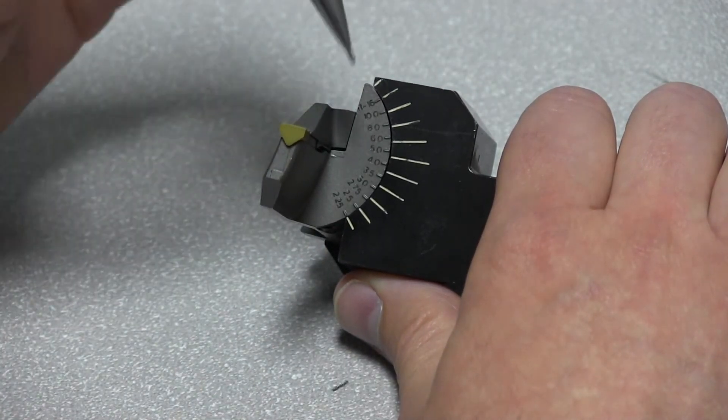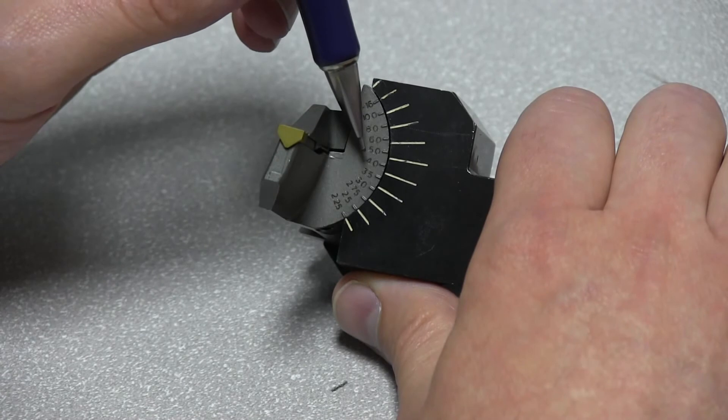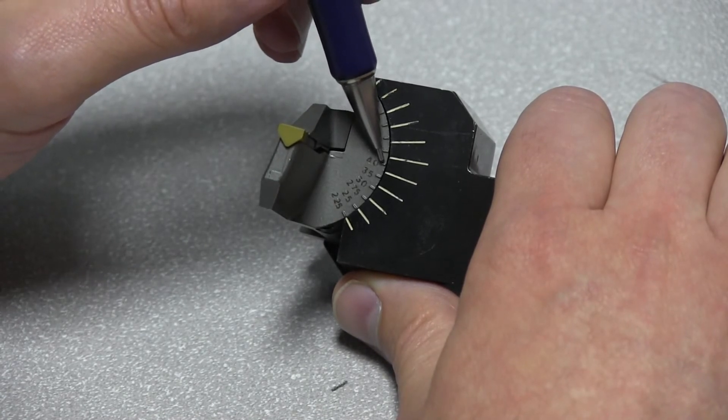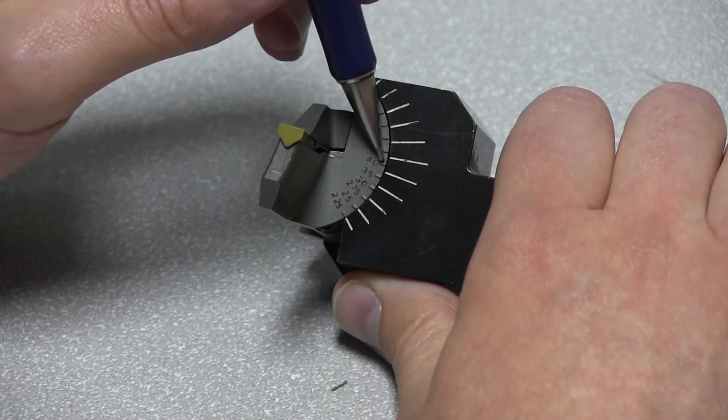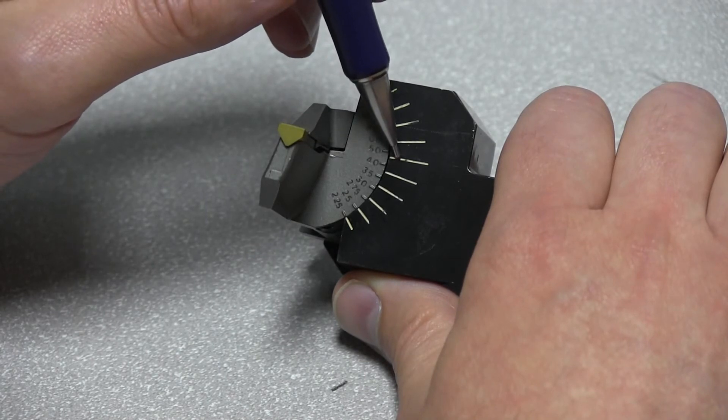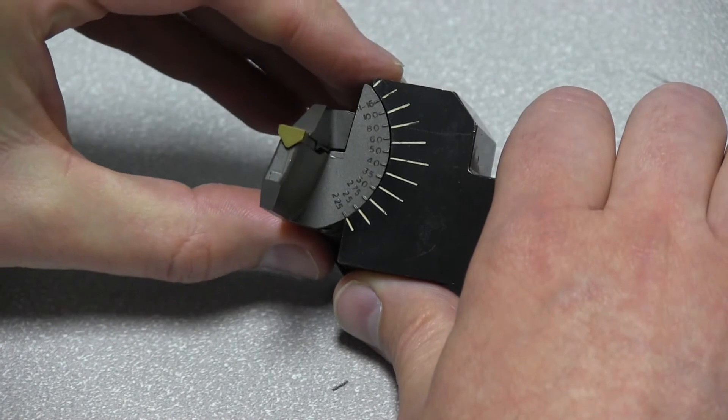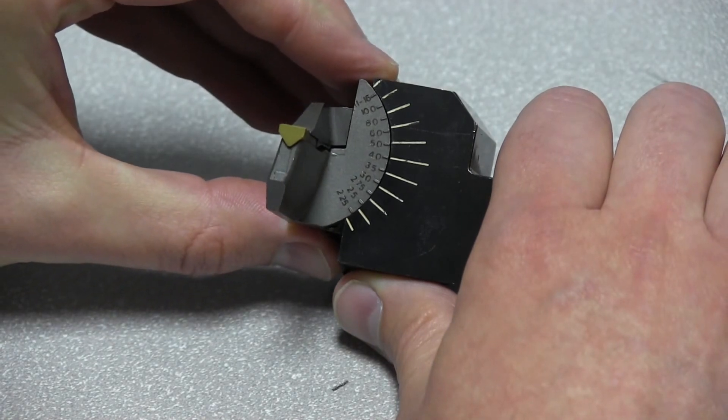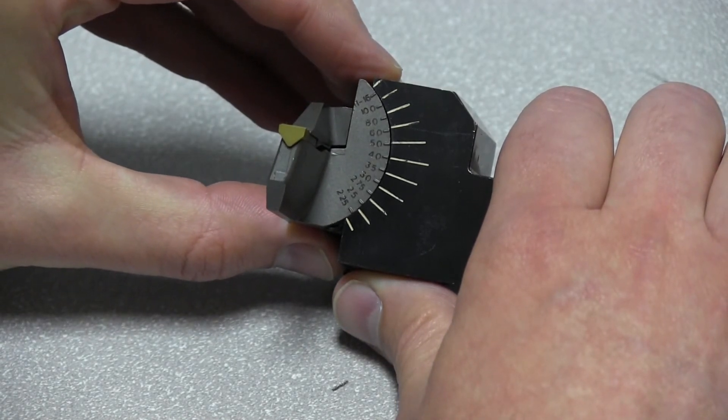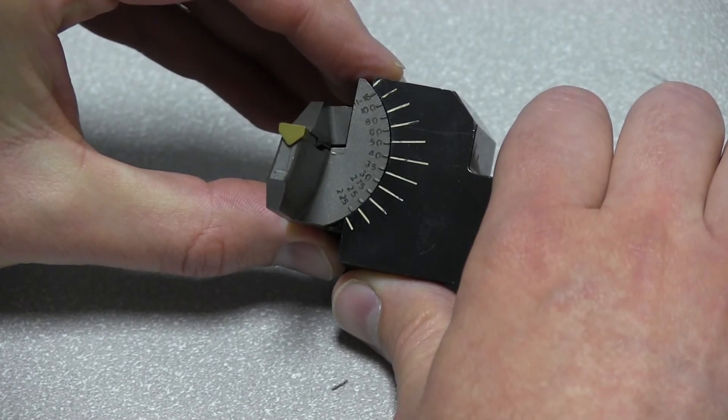Say we want to adjust this cartridge to 4 inch diameter range. This 4 inch diameter has a line right here and we're going to line it up with the middle line on the tool holder. As you're going to see here, it's just small movements. There, that's it. That's set for 4 inch diameter range right now. The next thing I would do is bring in the wrench and tighten it up.